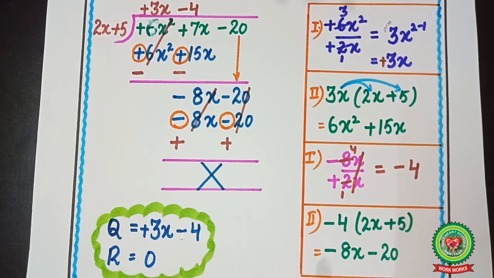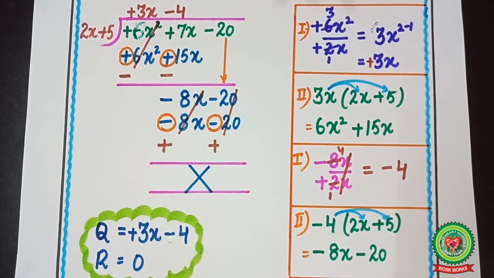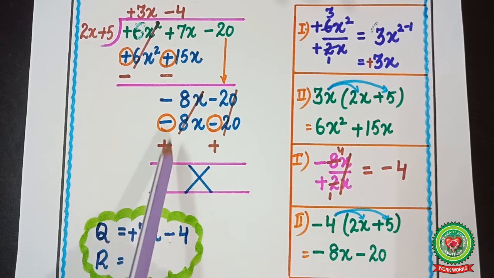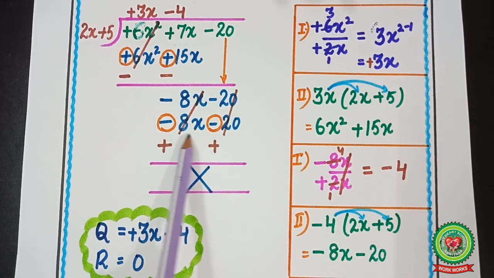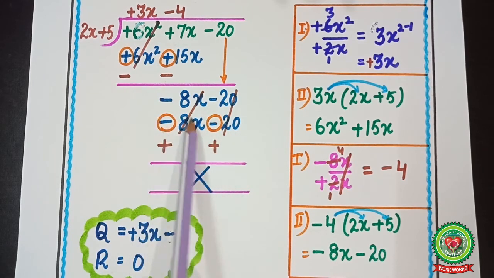So next step is that you have to multiply the quotient with the divisor. So minus 4 multiplied by 2x plus 5. So students, if I'm not putting here a multiply sign, that means there is already a multiplication sign and you have to follow the arrow method. Is it clear? So you will put their arrows like this. So you will multiply minus 4 with 2x, that you will get minus 8x, and here outer sign minus, inner sign will be changed. So here you will write minus 4 5s are 20. So you got here minus 8x minus 20, and you have to write this just below minus 8x minus 20. So you will write here minus 8x minus 20 and you have to lock their sign and change them.